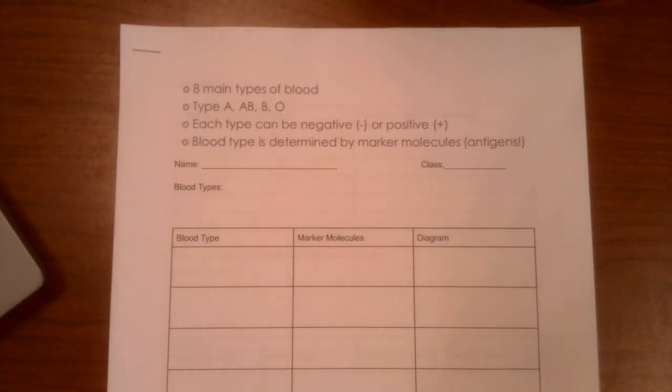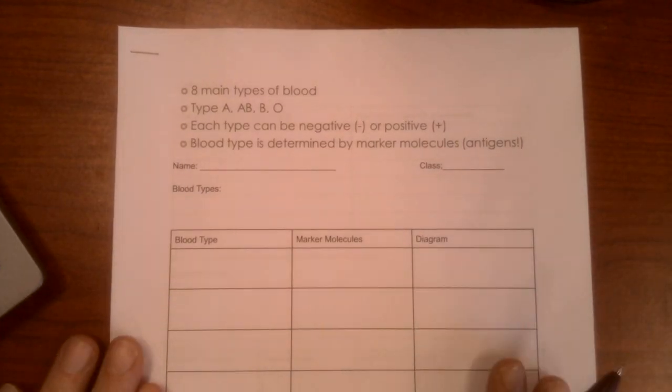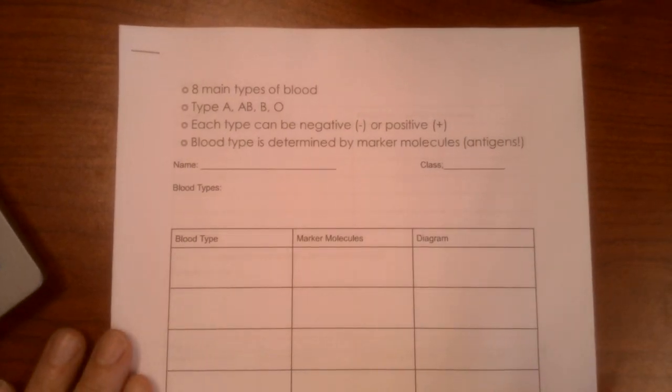Okay, so I am going to take you through a quick little lesson on blood types. You should already have this handout, and this handout has some space for some notes that we're going to take, and it also has the data tables for the lab that you are going to complete.